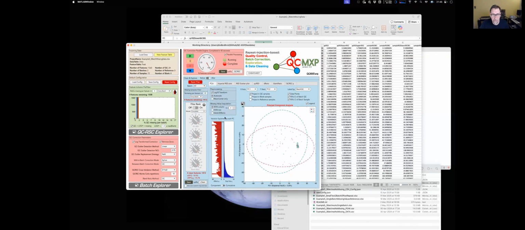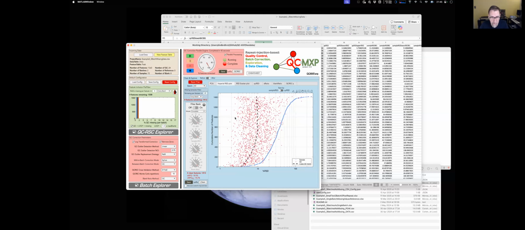The second plot I do is called an imperial RSD plot. Now this looks very complicated, but isn't as complicated as it looks. If you click on each of these points is a feature, and it's a biplot in that each feature is 2 dots. One is blue, one is red. So this shows you the QC RSD and the sample RSD. And it just gives you an idea of the quality. What you would like to see is all the red dots to be as far left as possible, as far away from this curve as you can.